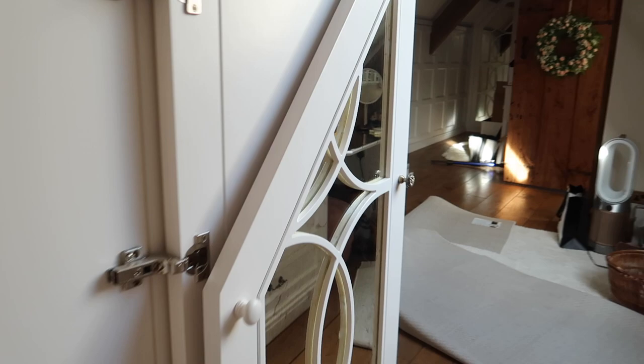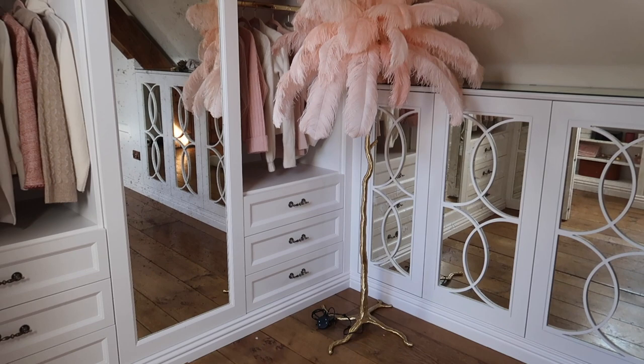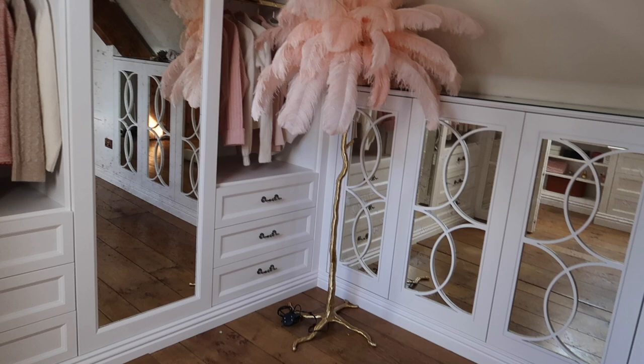Someone left a comment on the powder room reveal vlog saying, Josie, why don't you try this in there? And ooh, what a wonderful idea that is. So I am gonna give it a go. There's no electric slots in there because obviously it's a bathroom, but I don't have it plugged in anyway. So let's give it a go.